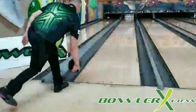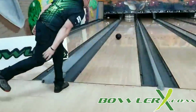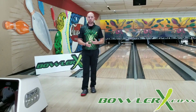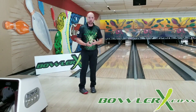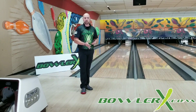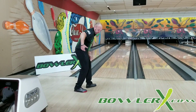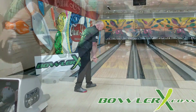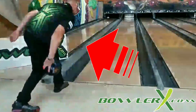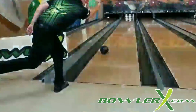Okay, so the last component, and I wouldn't suggest working on this one until you get all of that down, but the last component, if you watch a lot of the professionals, you'll see that they actually bend their elbow a little bit in the downswing coming through the ball. So as they come through, and you'll see I'm posting a slow motion of this release as well, once they get down here, they actually bend their elbow just a pinch, and then they straighten it back out as they do that whole cupping to uncupping motion. So pay attention to these little things. Don't try that elbow bend thing until you have these first key techniques down.